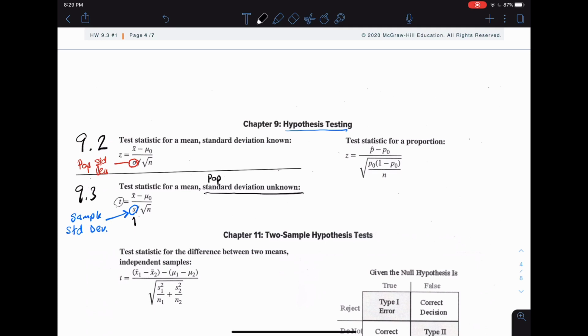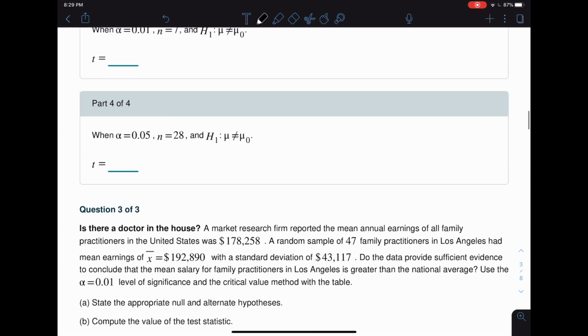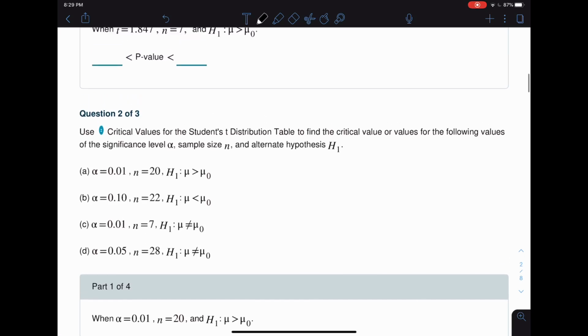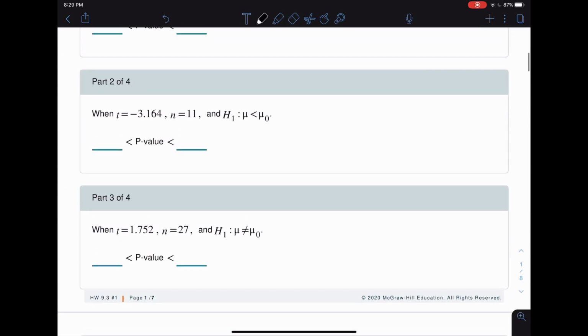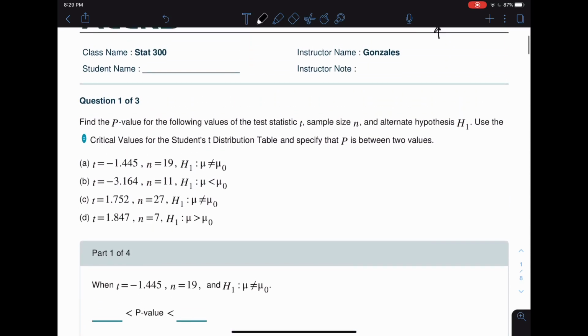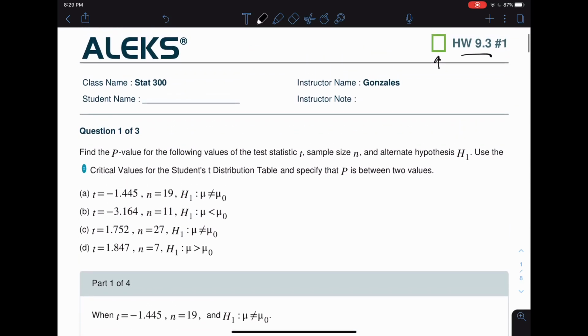All right. So before we get started with that, they're asking us some preliminary questions, trying to get us used to doing some of these problems before we do a full-blown hypothesis testing problem. They're asking us, can you just find out what these p-values are? We did p-values in the last problem, but let's do it again. It's a little bit different.